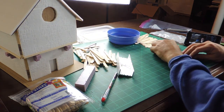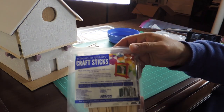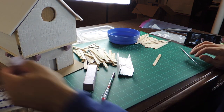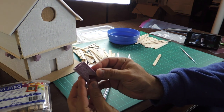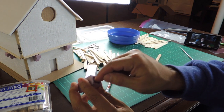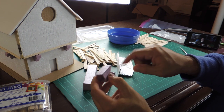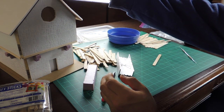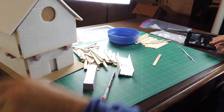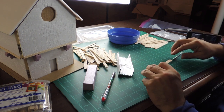Okay, so next up, popsicle sticks. Yes, craft sticks. That's what I use for the thatched roof. And wait, I've got a stack. I forgot to mention that. What I did was make some cuts in the middle, and then I cut it on a 45-degree angle. It's not perfect, and it's going to sit on the top of the building once I put another craft stick in the middle to hold up the top of the roof, also to cover up the banding.